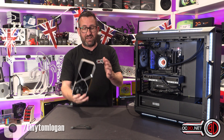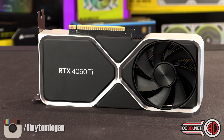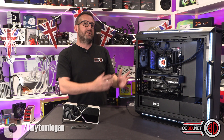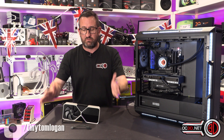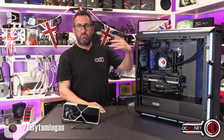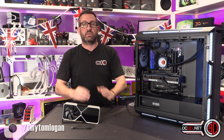Build quality between the two: the Founders Edition is built like a tank — Nvidia make the chip themselves so their overheads are smaller. You can see that Gigabyte are going to struggle when you've got an all-plastic shroud and plastic backplate — it does feel a little more cheap. If both were in a store, I'd buy the Founders Edition, unless I was thinking about painting or modifying it, in which case the Gigabyte would be much easier to take apart, sand down, and paint.